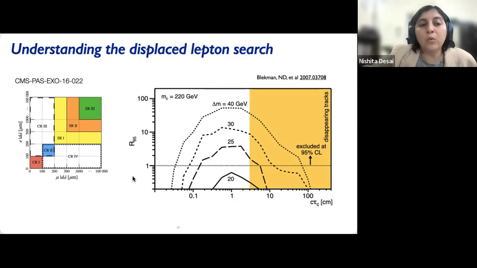However, to identify said electrons and muons, both of them have been required to have a pT of about 40 GeV in the search, right? So if this delta M is artificially put to 40 GeV, then it has a very nice range of lifetime that it can exclude. But as soon as you make the mass difference what dark matter considerations actually require, you see that the search loses all sensitivity. Okay, so R is the ratio of what is ruled out by the experiment to what is predicted from our model. So you see that this whole curve lies entirely below this line of 1.